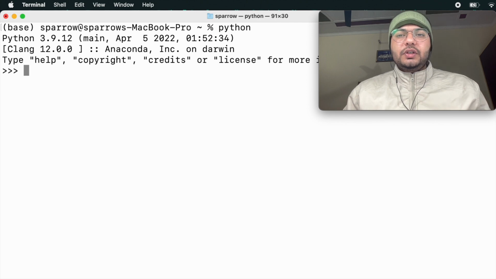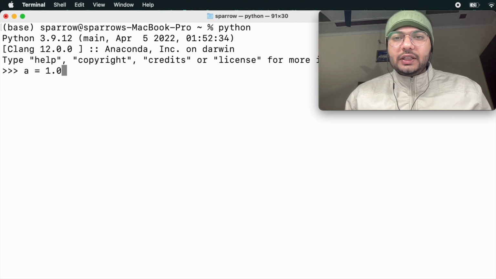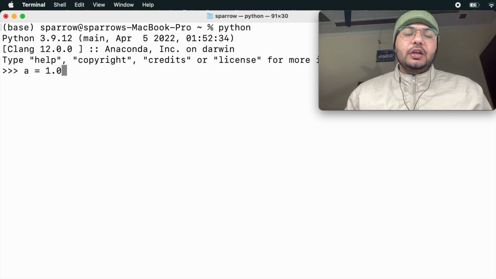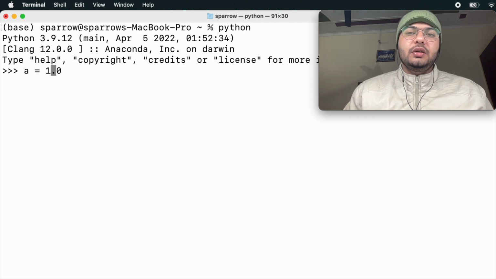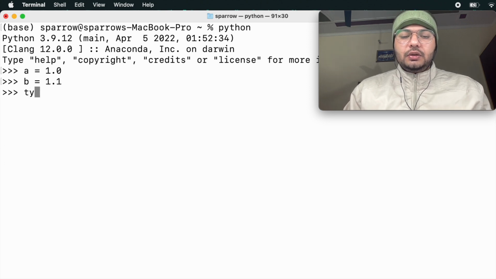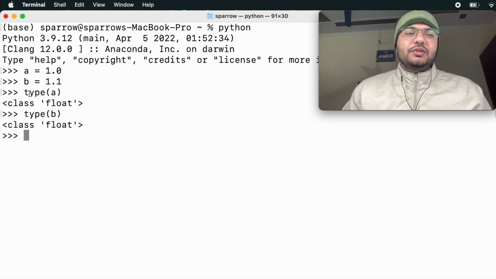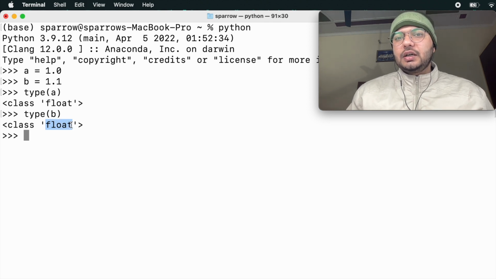Now let's talk about float. So what is float? Now there is one very important thing to know. 1.0 is not an integer in terms of computers, because in a computer if there is a decimal in any number, that by default becomes a float irrespective of what is on the right hand side of it. For such as these two numbers, they both have the same type. We can check it also. So type of A here is float, right? Which is also an interesting thing to notice. And type of B is also float.